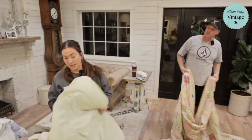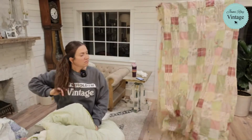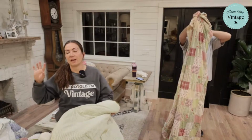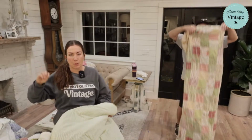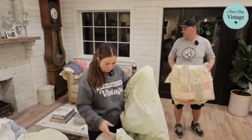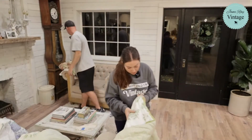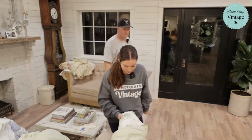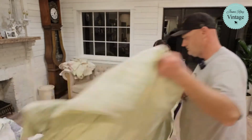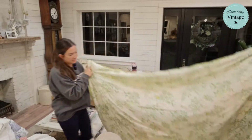We have a king size bed. $42.95. So is that what you said? I said $49. Oh, so even less. It's a bargain. I shouldn't say hardly ever find, but full queen is probably the most common size that I find. And this is a Martha Stewart quilt, or not quilt, comforter. And it's king size, and it's in pretty good condition. Sorry, it sat on my couch, so it's got like 2 dog hairs that I just pulled off, but I washed it.